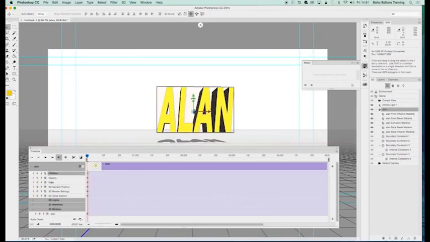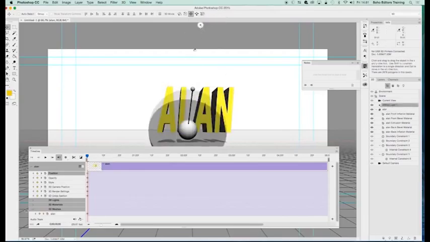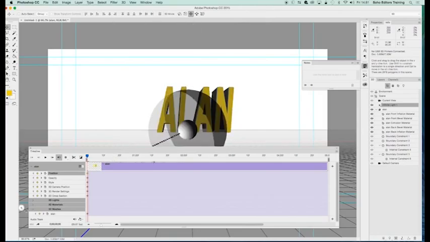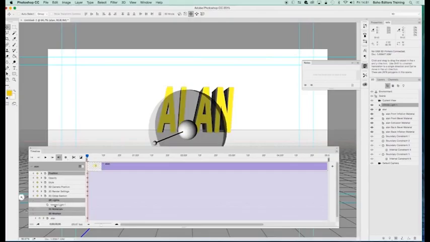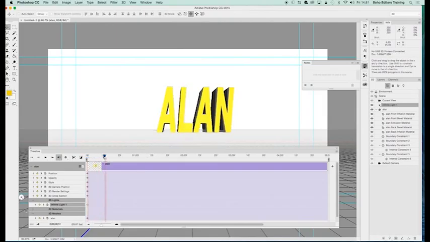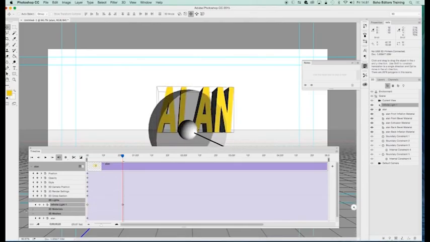I would normally hit the position, the 3D camera position, and the 3D meshes, but you can have lights in here as well. You can see we've got a little light control up there, and if I click on that, I'll be able to change the light direction, so you can see that messing around with where the light's coming from. So you can see on there 3D lights. If you wanted to start moving that around, you could keyframe the position of that, and then maybe move down the timeline and move the light somewhere else. So you could have, you know, sunrise going on or something like that. You can see that's added keyframes there.